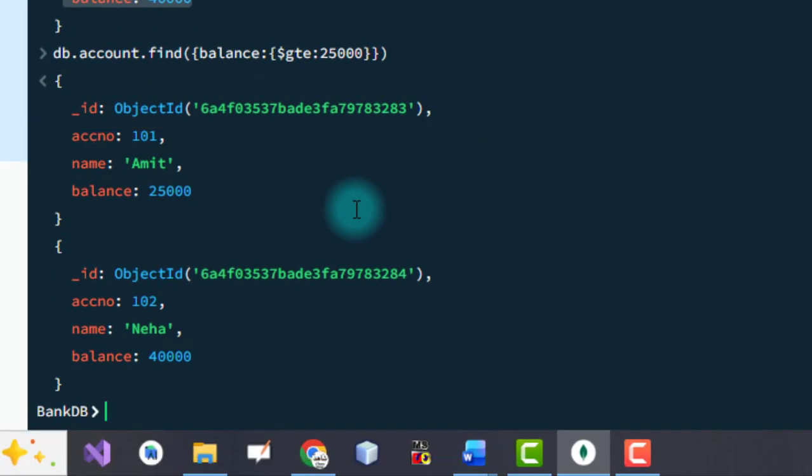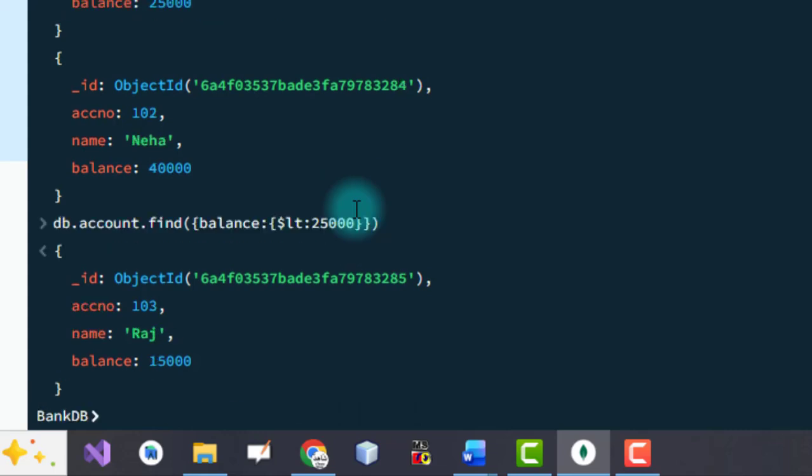In the same way, we write a query again on balance only. Instead of $gt we use $lt, less than, and then again we write 25,000.